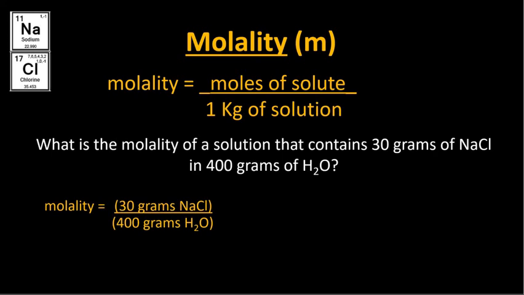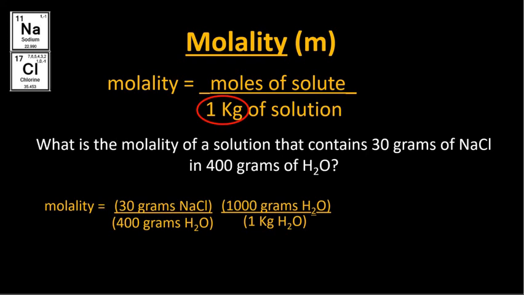Now, first off, we are going to change the grams into kilograms. So we're going to need our conversion factor here, going from grams to kilograms. If you have grams of water on the bottom, you have to have grams of water on the top. And for every 1,000 grams of water, you have 1 kilogram of water. So this is how we get our grams of water to kilograms. Remember, grams will cancel out.